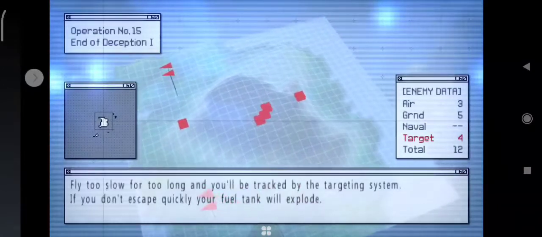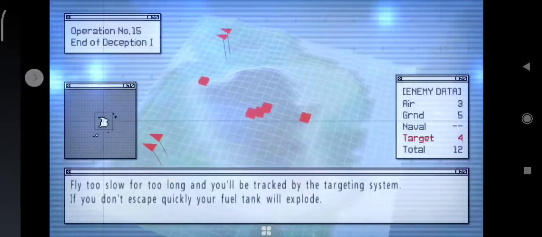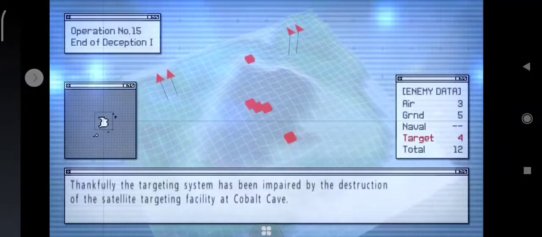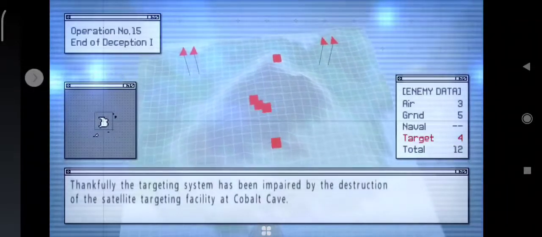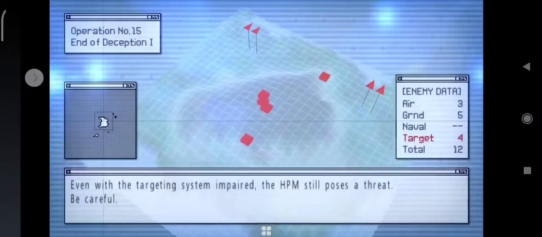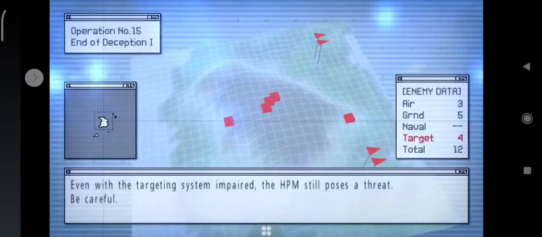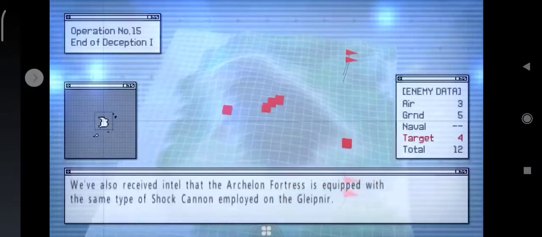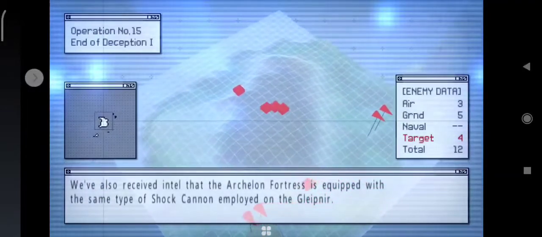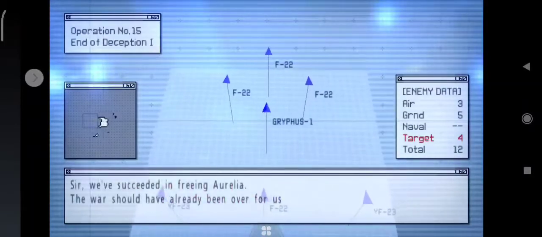Fly too slow for too long, and you'll be tracked by the targeting system. If you don't escape quickly, your fuel tank will explode. Thankfully, the targeting system has been impaired by the destruction of the satellite targeting facility at Cobalt Cave. Even with the targeting system impaired, the HPM still poses a threat. Be careful. We've also received intel that the Archelon Fortress is equipped with the same type of shock cannon employed on the Gleipnir. Sir, we've succeeded in freeing Aurelia.